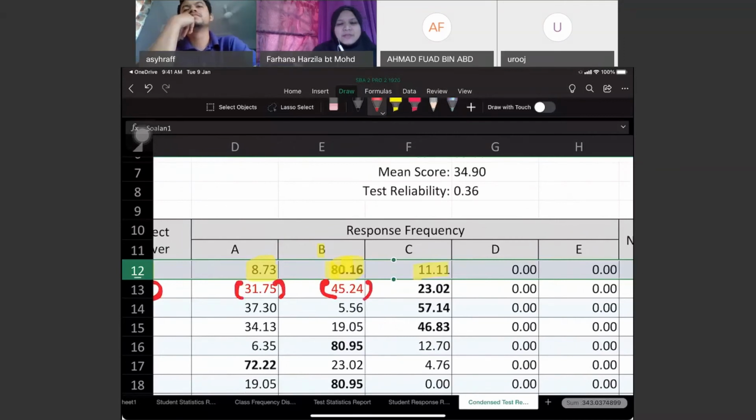If the discrimination is positive, then we might be very happy, because even though it's difficult, the ones who are able to answer are the good students. But here, it is misleading. It is confusing even the good students. So we must have a look at the question and ask again.